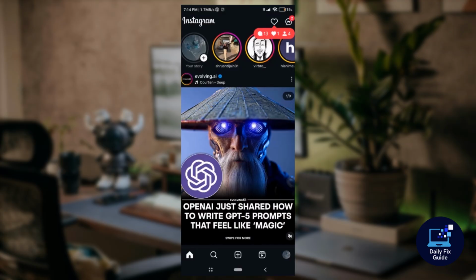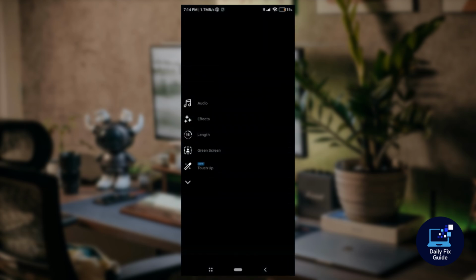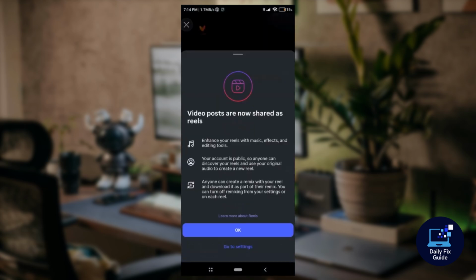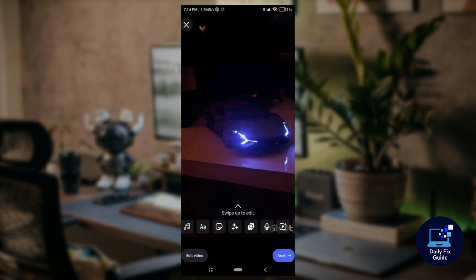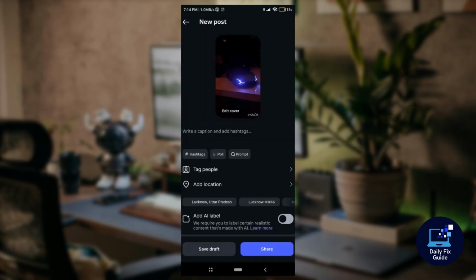Now you can also use the manual method as well by clicking on the plus option at the very bottom, then directly choosing the post from your gallery like this, then clicking on Next and completing the post that way. So if you want that, you can also follow that step, which you can see here. So to complete the process, simply click on Share, and you'll be able to add that to your story.